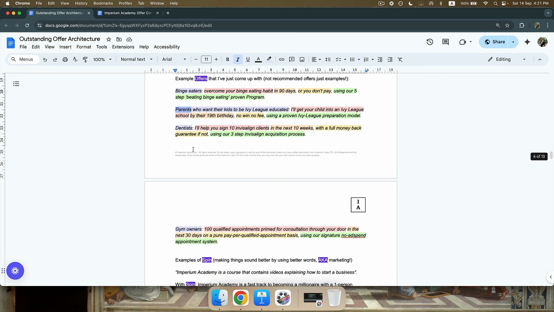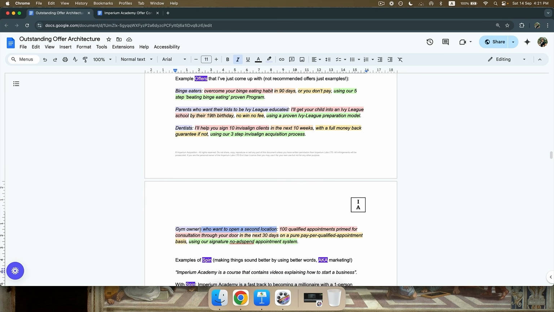So sometimes the niche could be gym owners, or sometimes it could be gym owners who want to open a second location. You'll know, based on your market research, what they want to become, and it's up to you to decide whether or not you want to include the becoming statement next to the group. Sometimes it's appropriate, sometimes it's not. It depends.